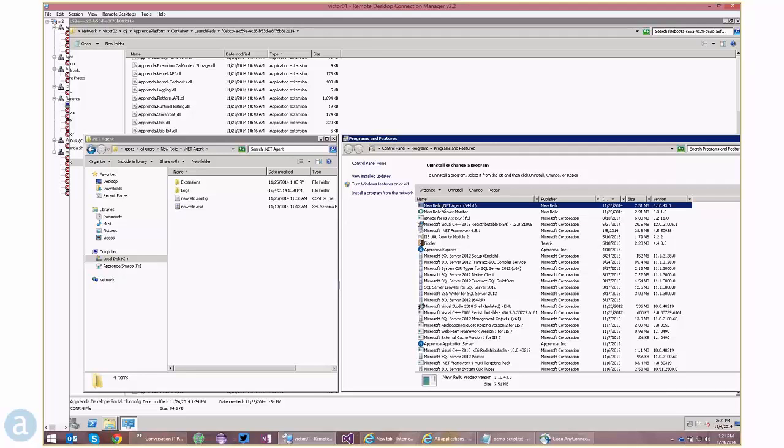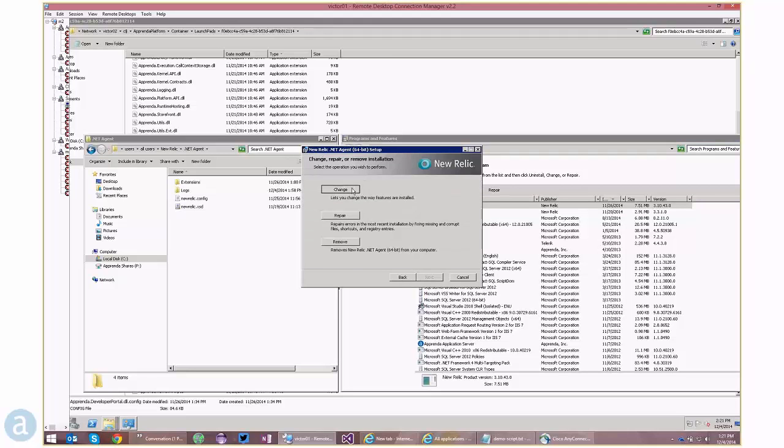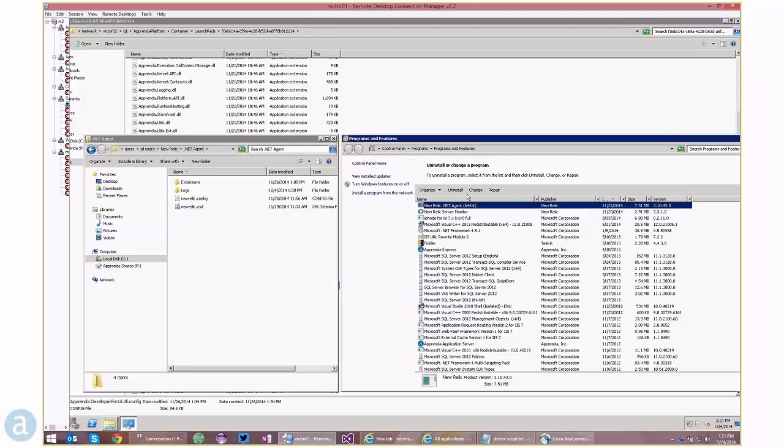Over here we're in Add Remove Programs, and let's take a look at the New Relic agent that's been installed. I'll click here on Change just to show you what I enabled. I've enabled both the option to instrument all .NET applications as well as instrumenting the IIS applications. Both of these will enable me to monitor all instrumented applications running on the Apprenda platform. Let's exit here without making any changes and close this out.